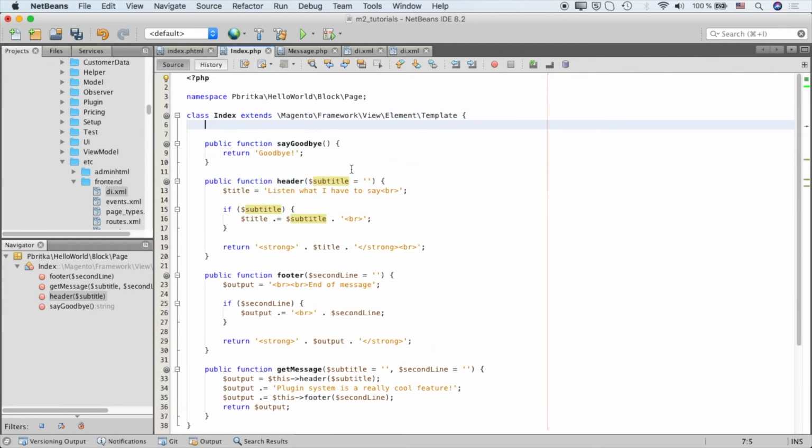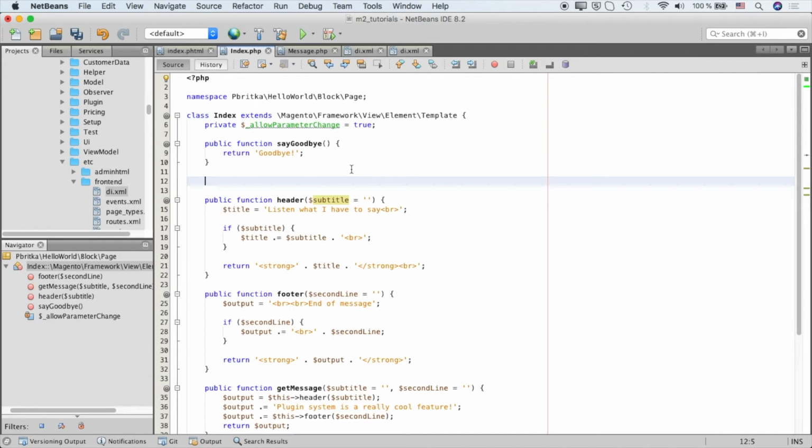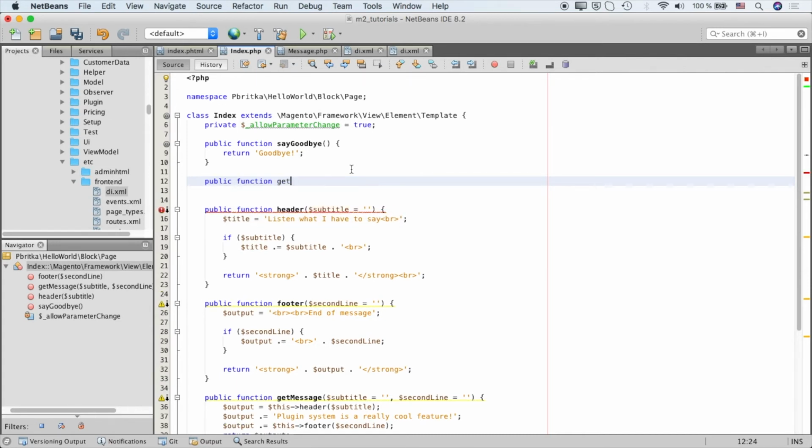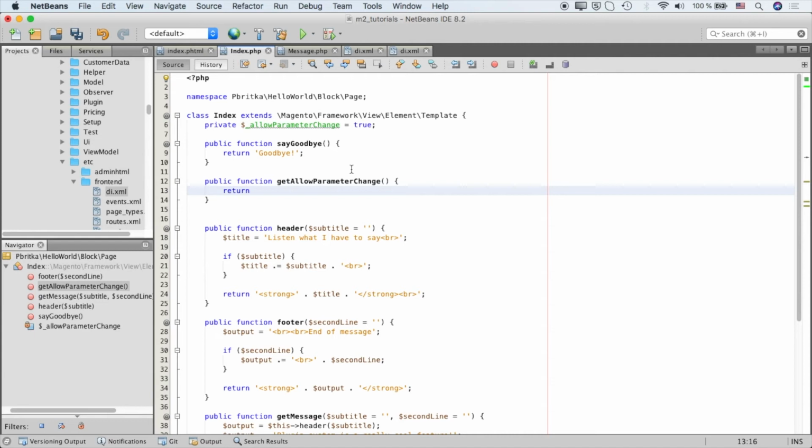For example, we can define a new property called allow parameter change. Let's make it true. We'll also define a getter for this property as public function get allow parameter change, and it will simply return the property.